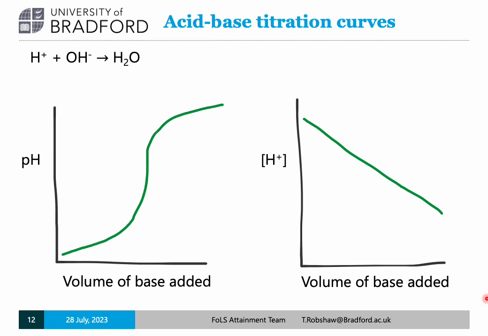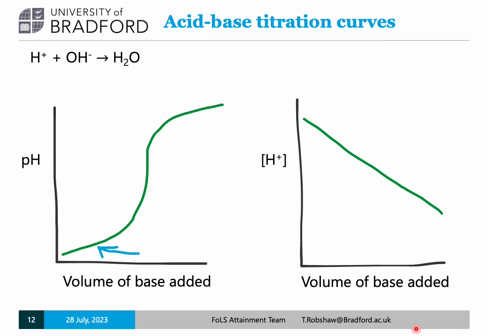Now what's very important to understand is that the way that the hydroxide ions react with the protons doesn't change as we start to increase the pH. One hydroxide ion always reacts with 1 proton. That doesn't change. In fact, if we were to plot instead proton concentration against volume of base added, you'd pretty much see a straight line gradient as shown on the right. The reason for the shape of the graph on the left is because of the logarithmic relationship between pH and proton concentration.